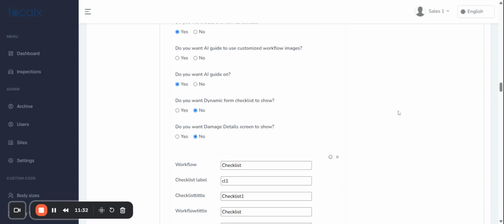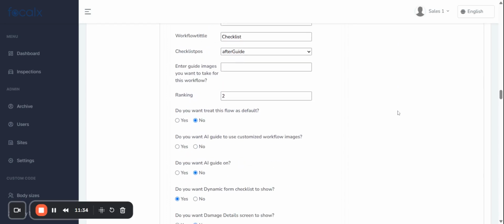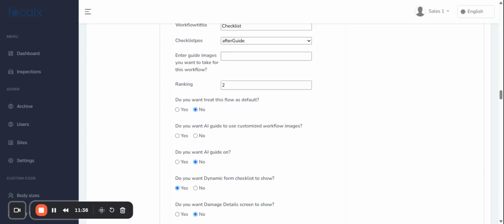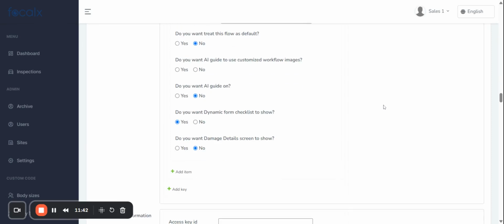So there is one more workflow called checklist. Here in the checklist, we are not capturing any image. Directly once we enter the card details, we'll jump into the question and answer forms, and here we'll start answering the questions.